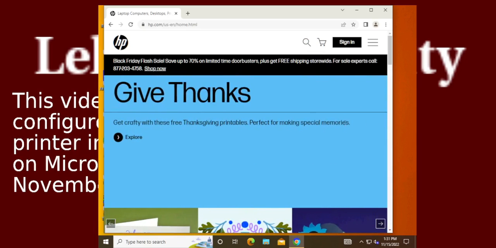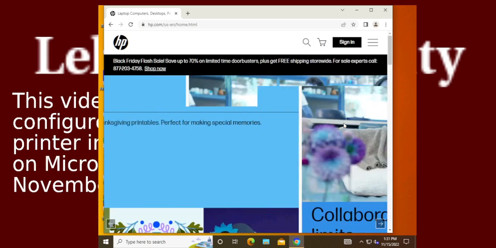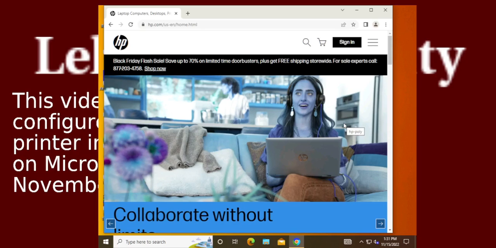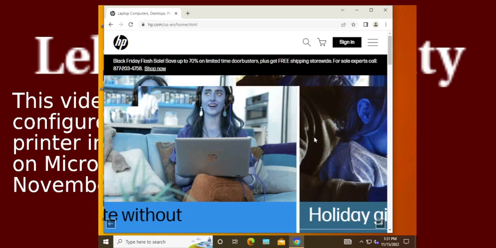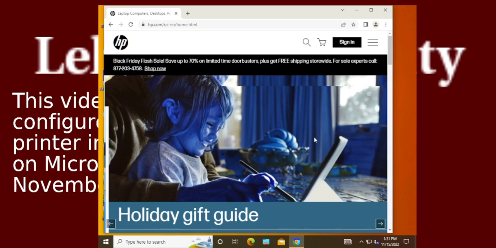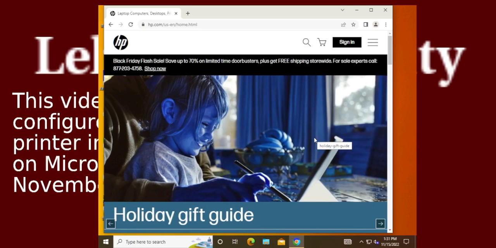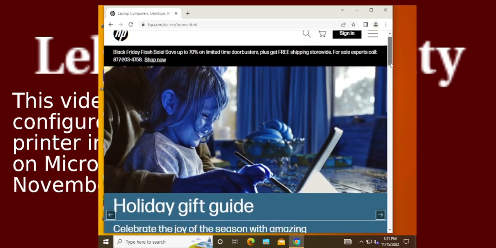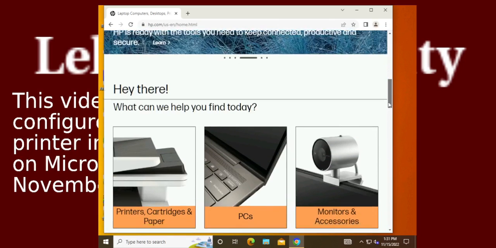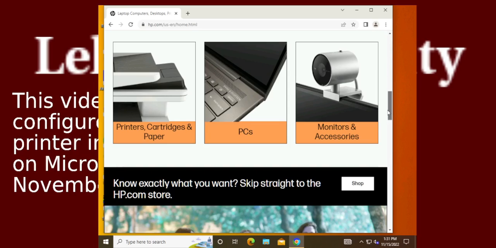Again, you may see something like printer, printing, desktop, something like that. So mine looks a little bit different maybe. We're waiting for software and drivers to come up.